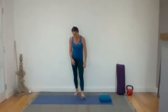Now, let's place the heel onto the mat, ball at the top of your foot, and just give yourself a nice little stretch up through the calf, lengthening up through the spine. Then step back a little bit more with the other foot, and we'll do our little movements of rotation. Try and get most of the movement happening in the foot itself, just that area in front of the ankle joint. The leg will move, but the intention comes from that area in front of your ankle.